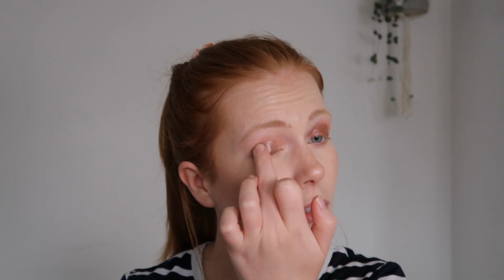But yeah, this particular shade, I remember Samantha, I'm just gonna say Sam, talking about it on her channel, and from the moment that I saw her put it on her eyelid, I was like, I need that. And then at Christmas, Hourglass came out with this little gift set trio with this in it, plus 2 other shades, and I was like, oh my god, it's too good not to buy, so I got it.